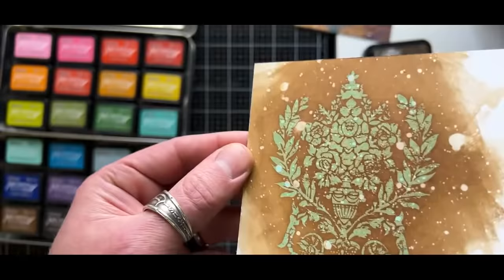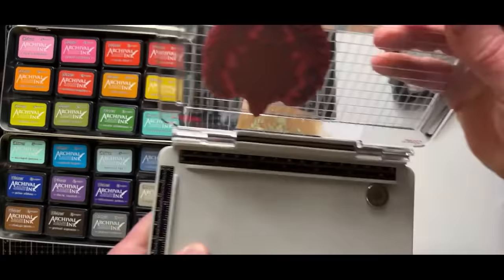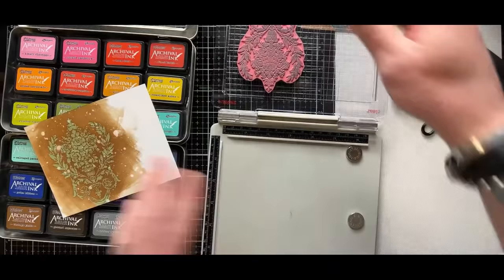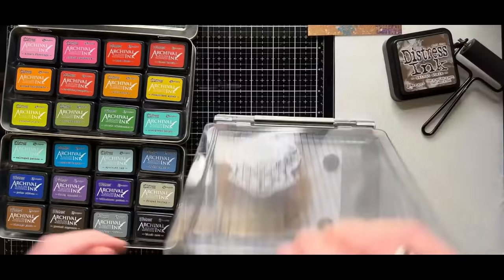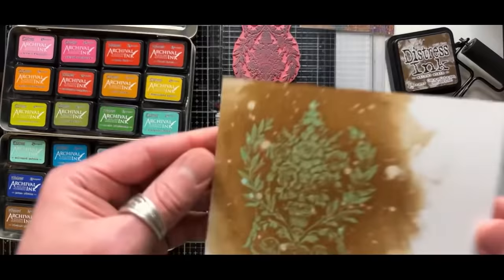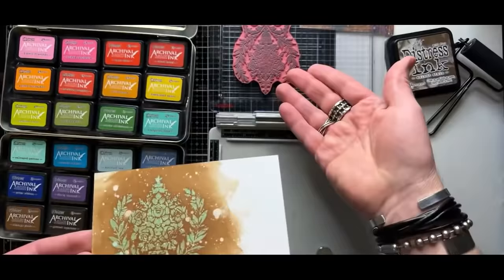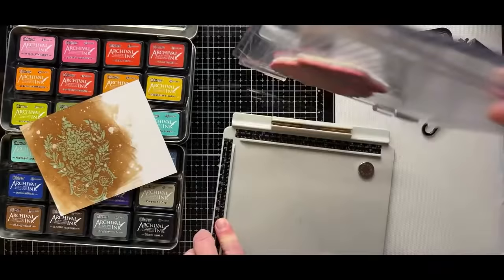Now, specialty stamping paper is incredibly sensitive to water. So if you've ever watched demos where I flick and splatter water — on specialty, it is incredibly sensitive. I'm just going to splatter some water on there, then go in and absorb it. Look at that! Not only does it go down to its white core, but look at how it just brightens that color. You could also go in with water-misted stamp and stamp it — I'm going to try this. Just missed it with water and stamped it. I was actually able to get some of that brown off even more and brighten it up. I just missed it with water and just kept stamping, and it lifted off a little more brown to make it even brighter.